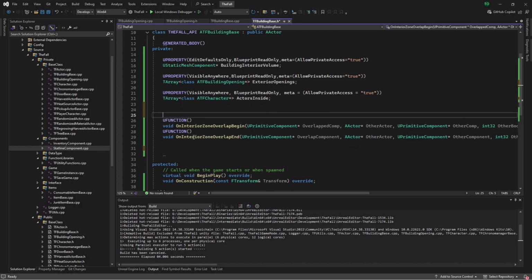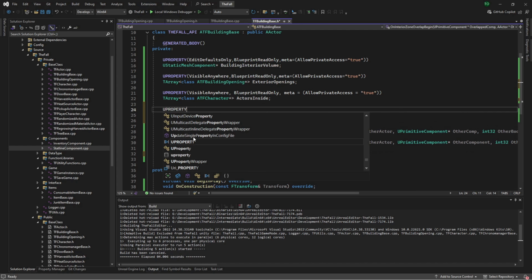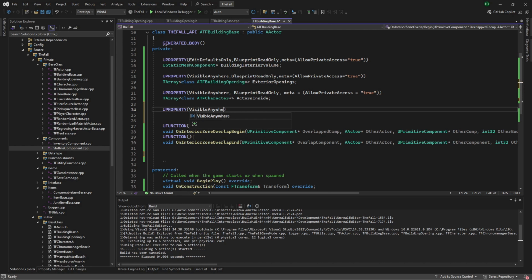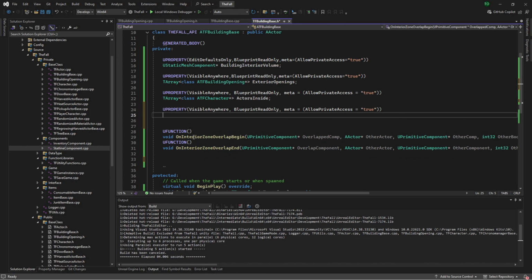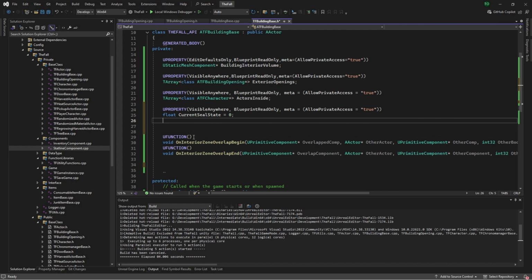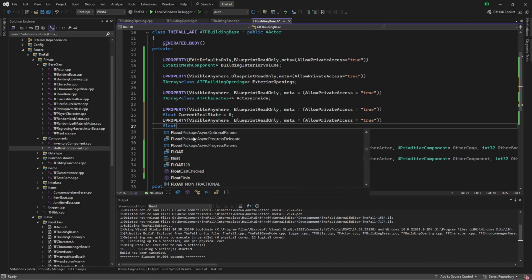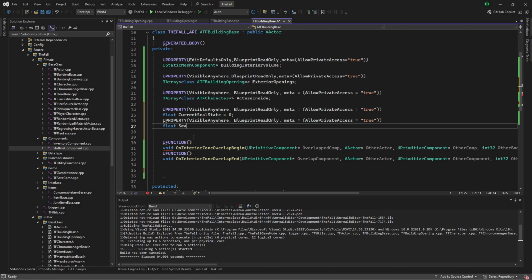I want to do it up here for my organization. But UPROPERTY, VisibleAnywhere, BlueprintReadOnly. And actually, I can just grab this one here. Float current seal state equals 0. Float seal value per portal equals 0.